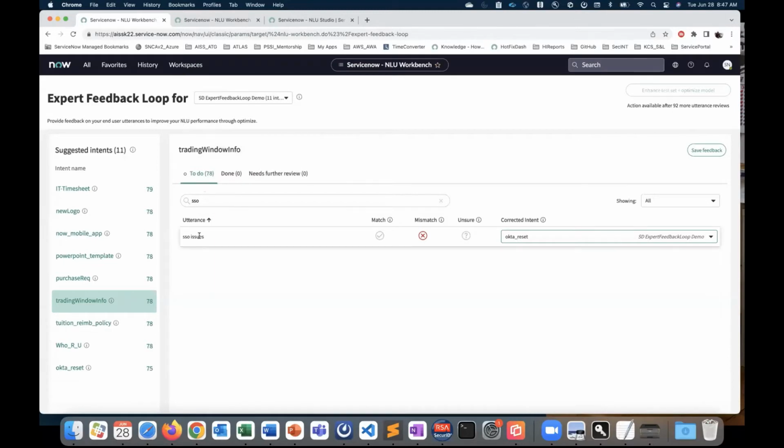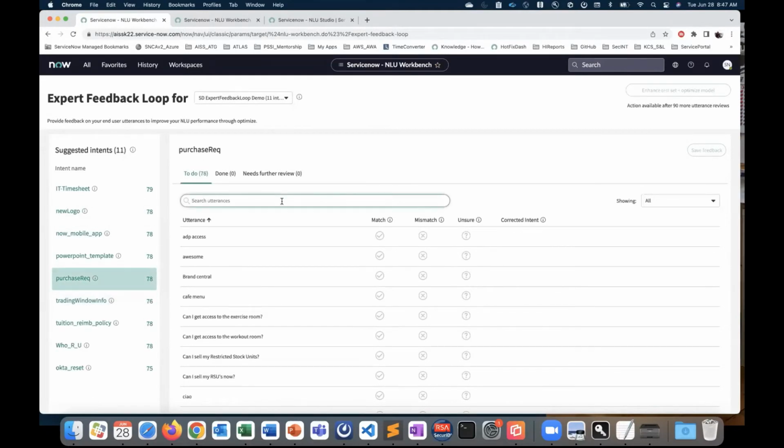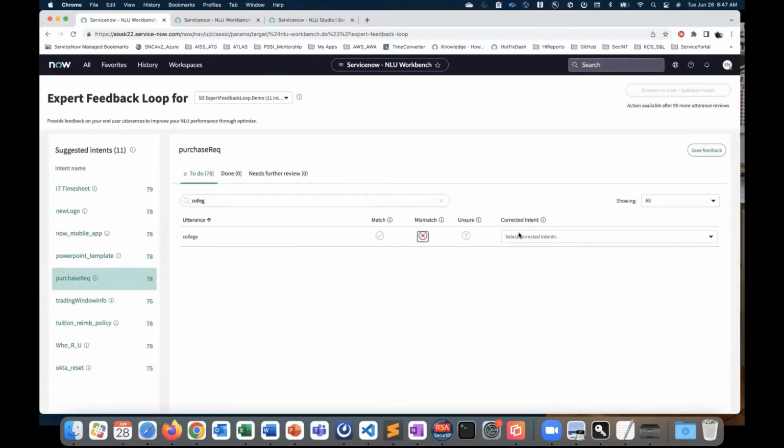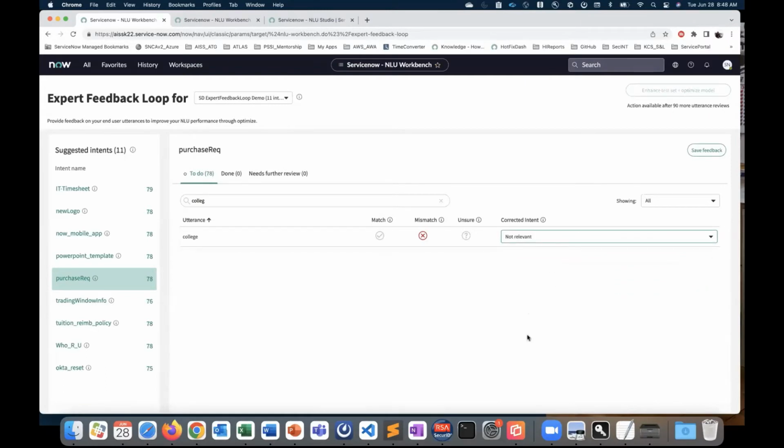Yeah, there was one on PowerPoint. So this one obviously goes to PowerPoint template, so I will mark that as the intent. I'll save my page and do one more, purchase requisition. This one, again, is not a relevant intent, and I'm going to mark it as such.